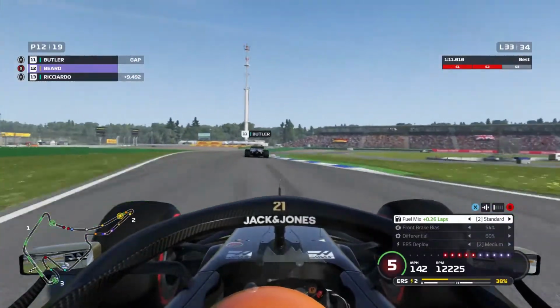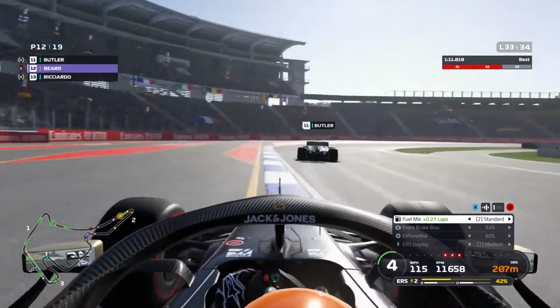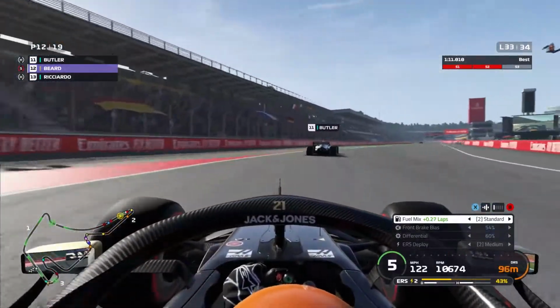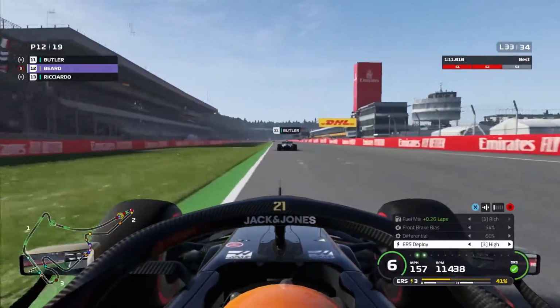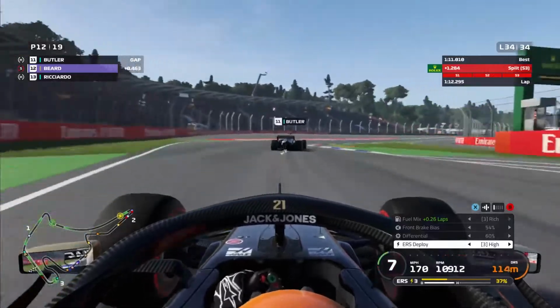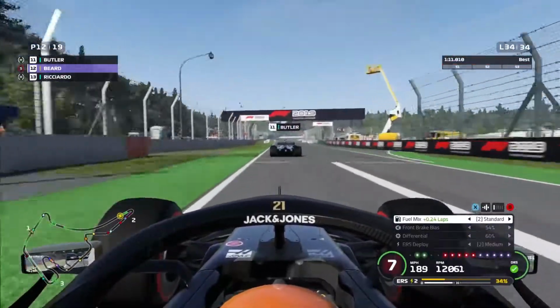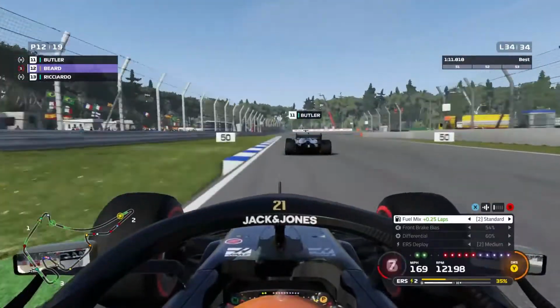Although I think P10, the Williams, is way too far up the road now to go for that, we've definitely bottled this strategy. I think P11, a little bit of bragging rights over the Mercedes still. We've proved ourselves to be better than them so far this season. We definitely need to try and finish ahead of Devon Butler once again here, running very, very wide through turn 1 there. But 1 lap to go of the German Grand Prix.